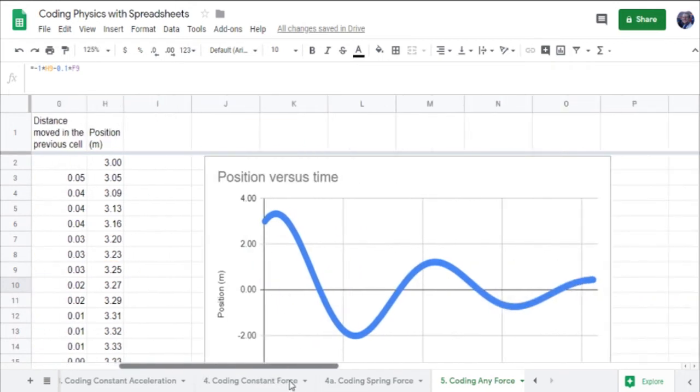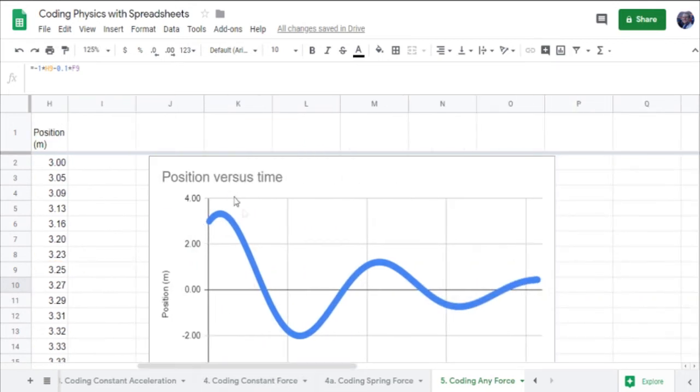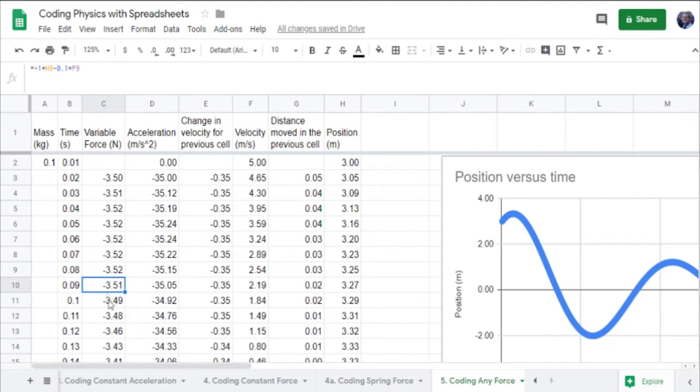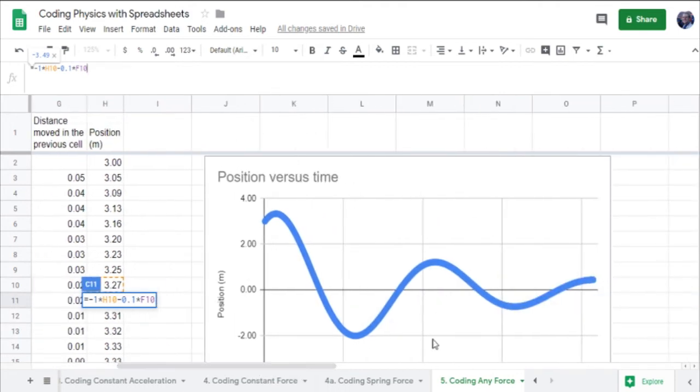Notice what happens to our oscillation here. Last time our oscillation was nice and steady, up and down and up and down. This one's still going up and down, right? It's still a spring, but it's losing some energy with each pass of the cycle. Here I have a pretty high amplitude. Here it's been cut almost in half. Here it's been cut almost in half again, and again. We're losing amplitude each time. Why is that? Because of this drag force. Drag force, air resistance, tends to rob things of their speed until eventually they level out.